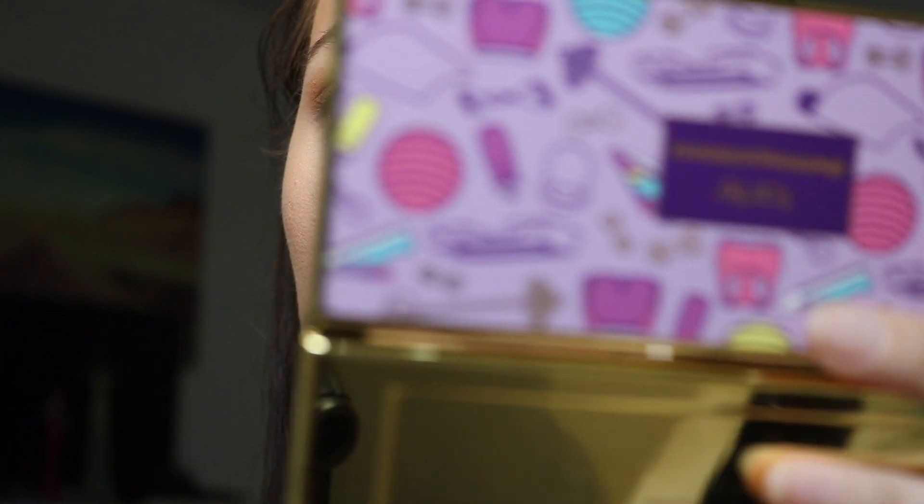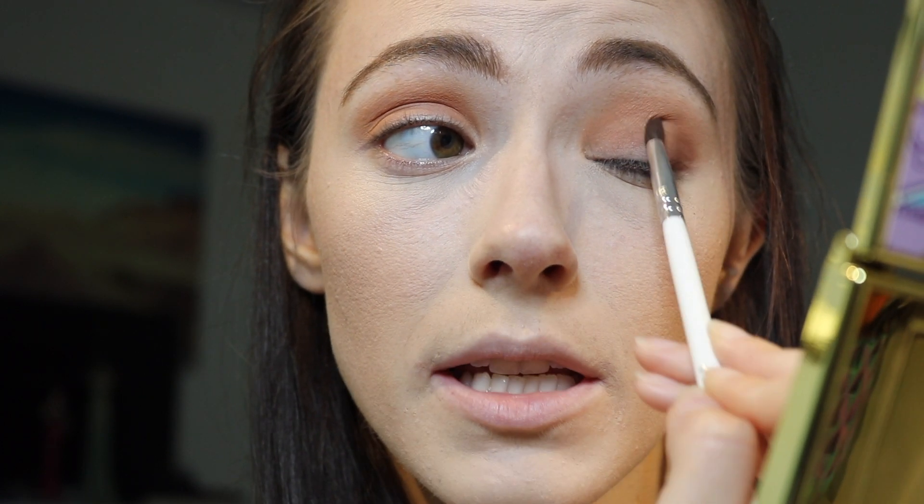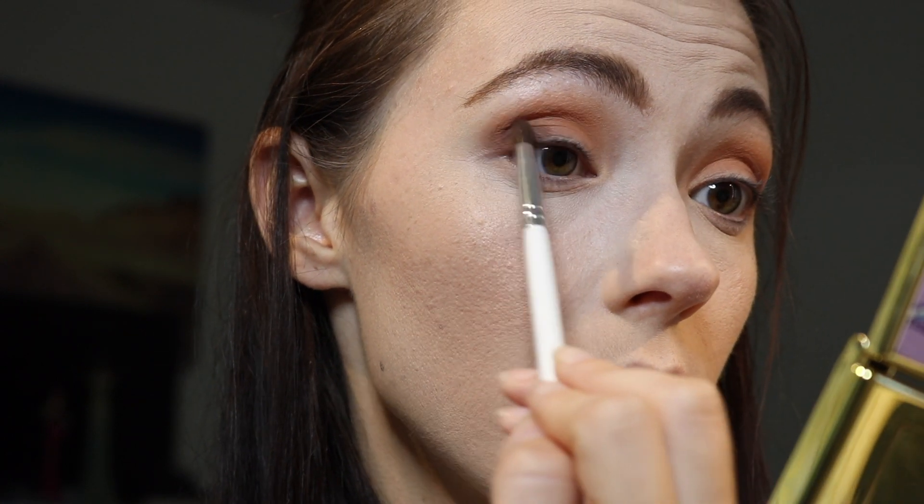I'm gonna use the shade Reps and I'm using a JH40. Not as much kickback, but it's also a smaller brush. This one is much more pigmented. Because it's a little more pigmented, I'm working a little bit slower on this eye than I did the other eye, just to be safe.